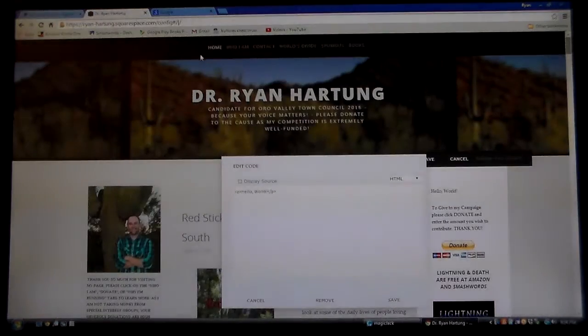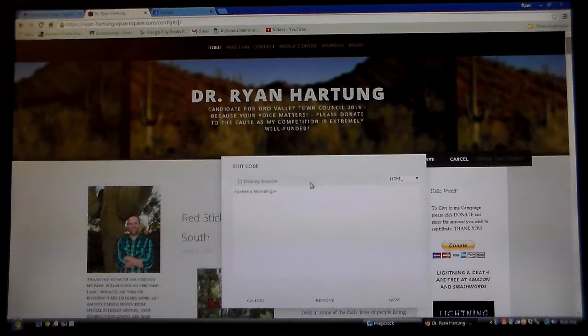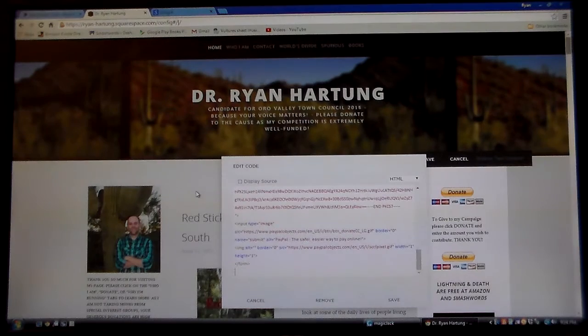Now we go back to your Squarespace or whatever developer you're in. Here, you're going to go ahead and highlight the Hello World, all of it. Backspace, get rid of it. Control V to paste it. And you see it already popped up right there. Just click save and you're done. And that is as easy as it is to add a PayPal button. Again, if you did a buy it now or one of the other buttons, it would say buy it now or, you know, pay now. But that just depends on whatever button you decide to do. It's all the same, and that's how you put it in.